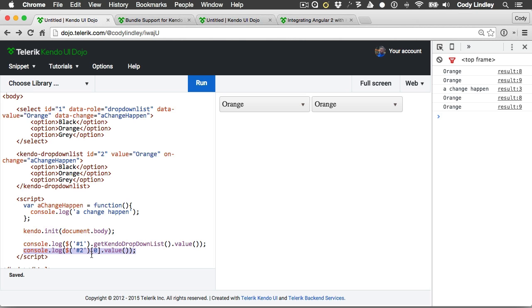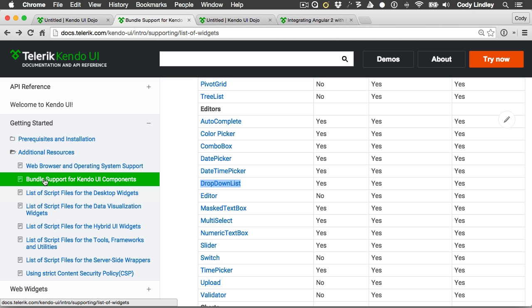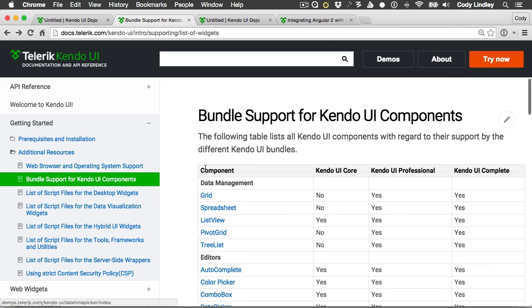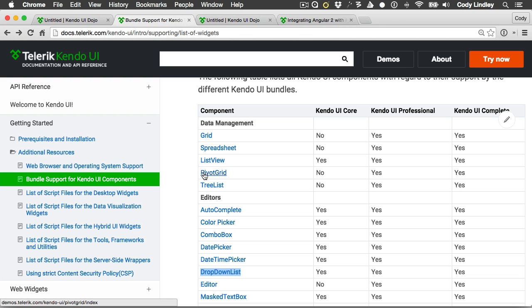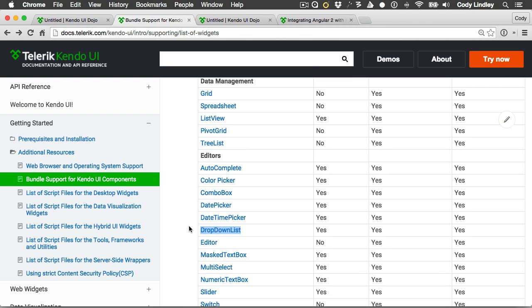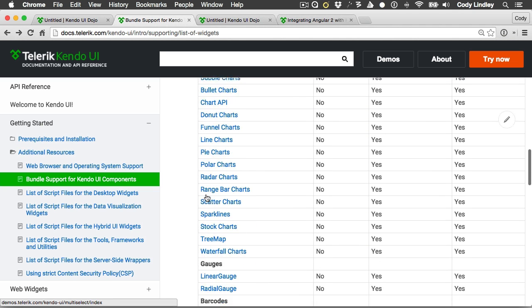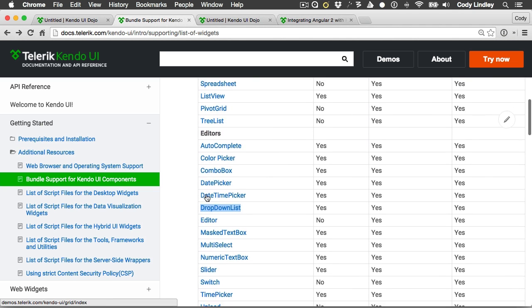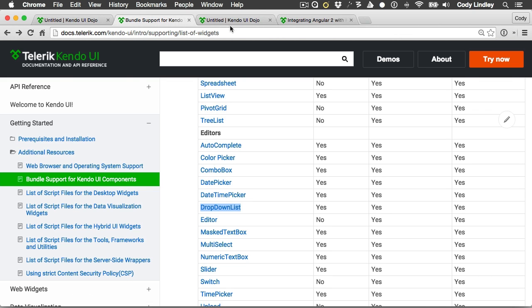Okay, it's looking like I'm running a little bit short on time here, so I'm going to speed things up a little bit. Before moving on to the Angular 2 example, I do want to mention that in order to figure out the proper name that you need to use to create the custom elements, in the documentation we have this page that shows a list of all the component names. So for instance, if I wanted to remember how to create a Kendo drop-down custom element, I could just come to this list and lowercase any of these names in order to get the proper custom element name. And you can find that in the documentation.